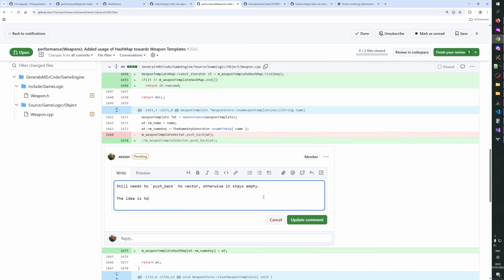The idea is to use the vector for iterations only, use the unordered map, a hash map, for name key lookups. Both containers point to the same data.